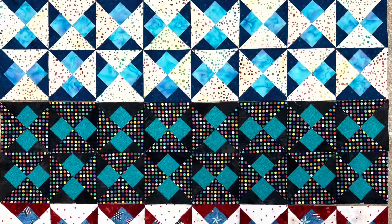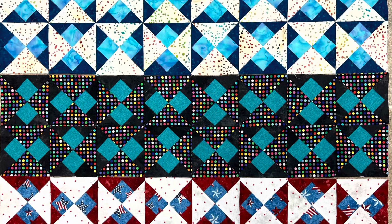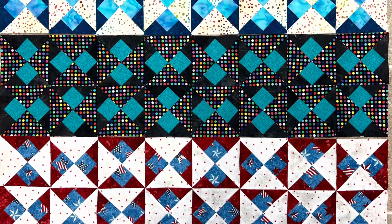Here is a picture of my 3 finished blocks. I love the way they turned out. I really like how the turquoise on the black background one kind of looks like little pops of color in there. I think that turned out really fun.